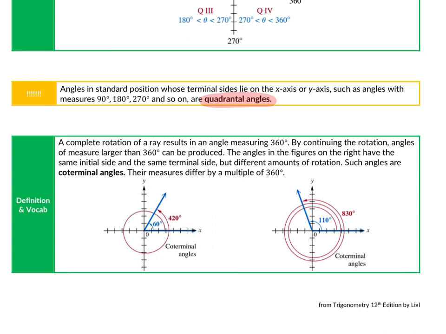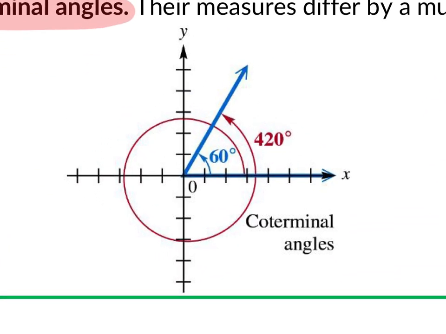Now, the last vocabulary word for this page is coterminal angles. Since the terminal side of an angle is where it stops, coterminal, together stopping, is kind of what that means. It means two angles that have different degree measurements but stop at the same place. If we look at these two images here, this is a 60-degree angle. This is a 420-degree angle. It goes all the way around and up 60 more. These are coterminal because they end at the same place. If we were to draw both, the terminal sides would be on top of each other, because we move 360 plus 60 to get to 420.